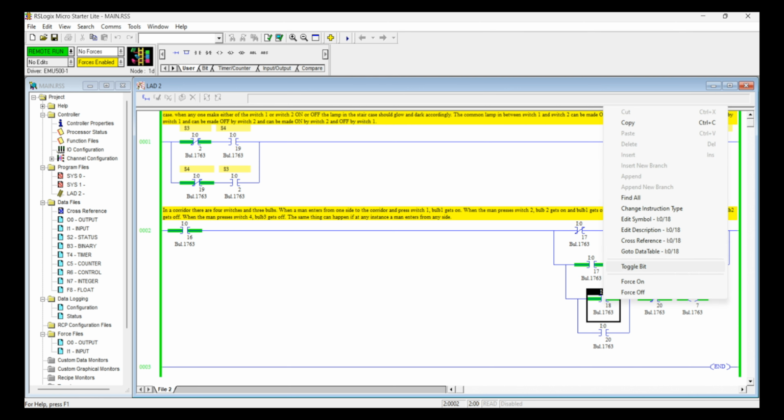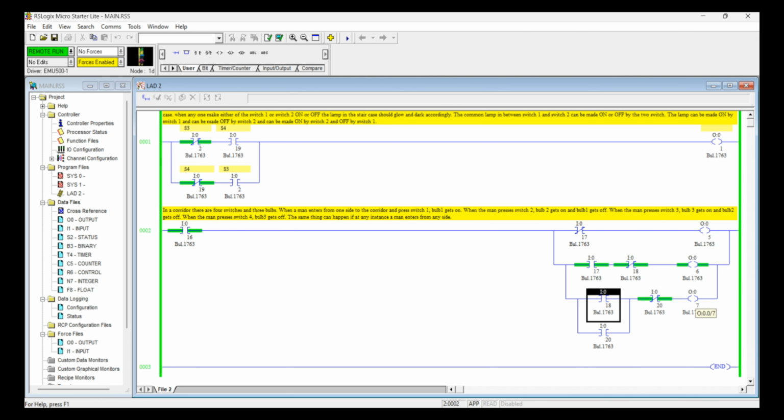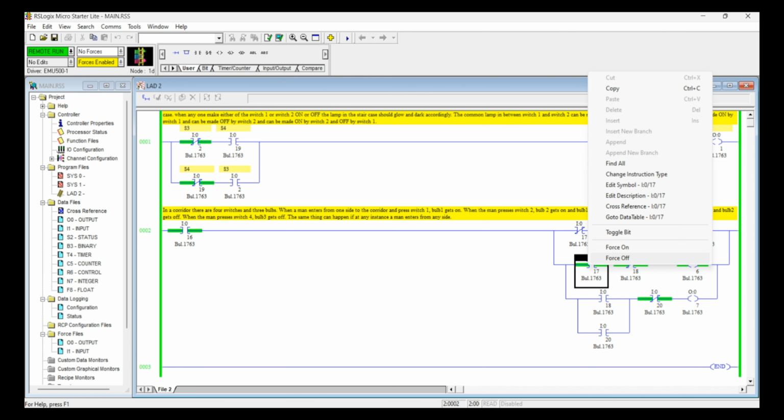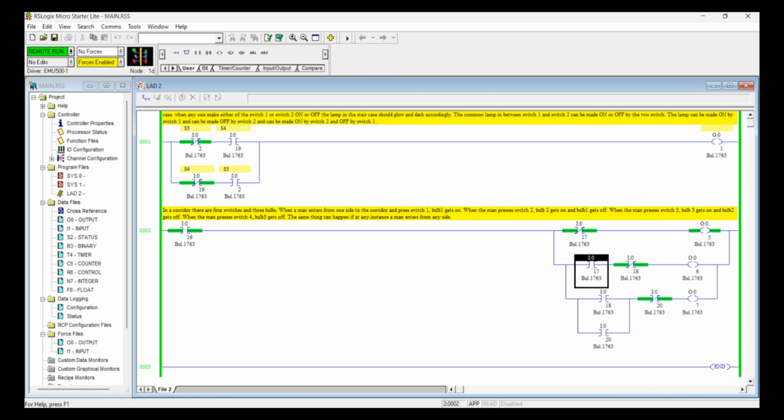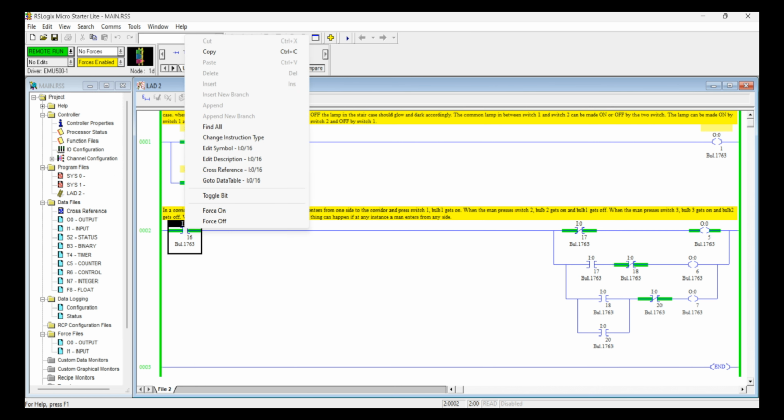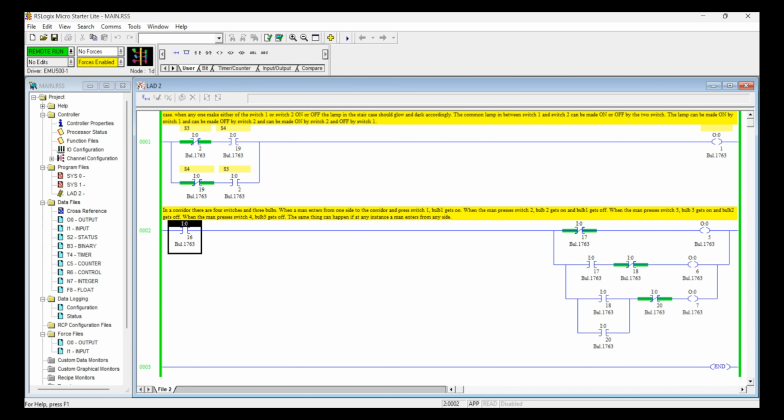Then press S3, that time bulb 3 gets off, bulb 2 gets on. Same thing in S2 case, bulb 2 gets off, bulb 1 gets on. Same, when the man presses the S1 switch, that time bulb 1 also gets off.